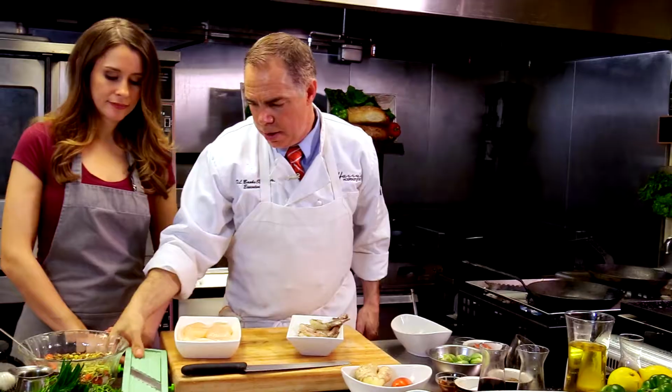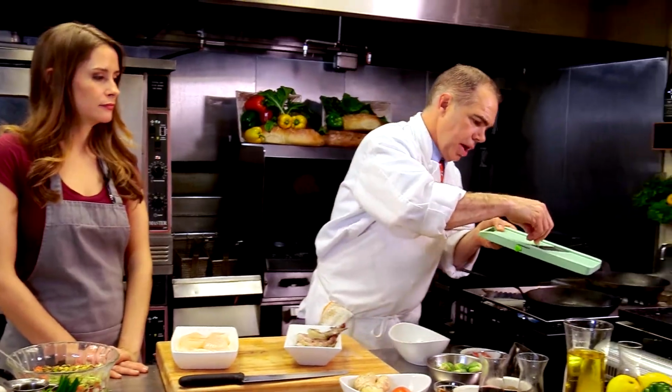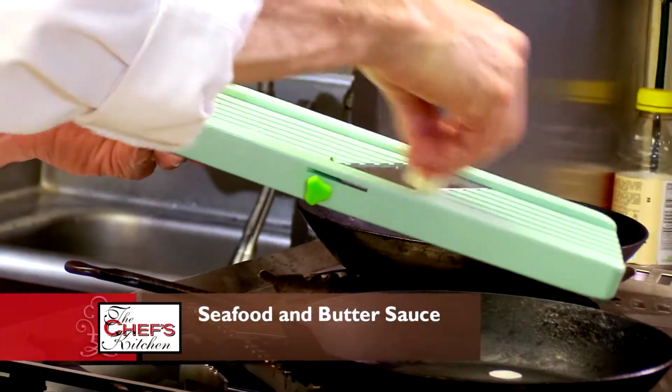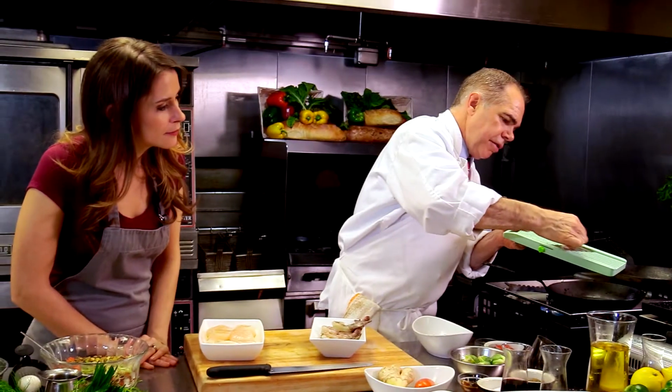And I like to take, we're going to toast this garlic up, just going to slice some nice garlic. Nice and thin. Careful of your fingers, right?